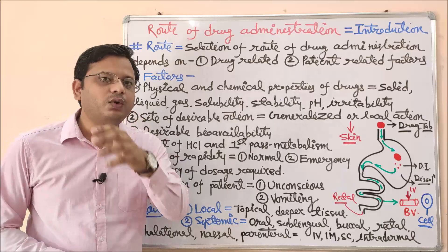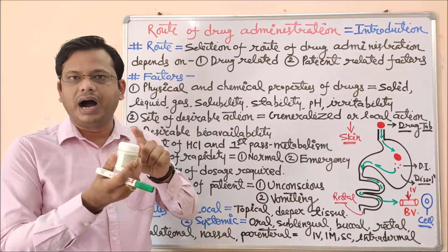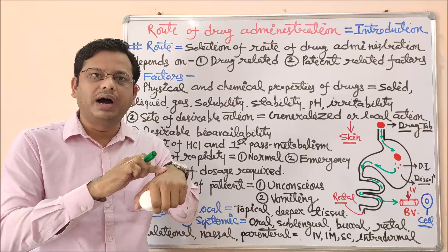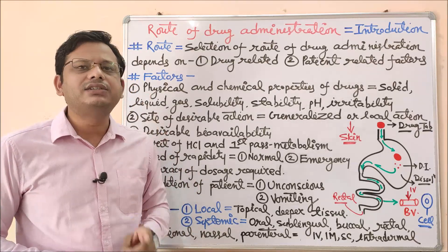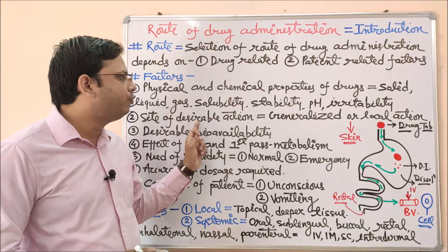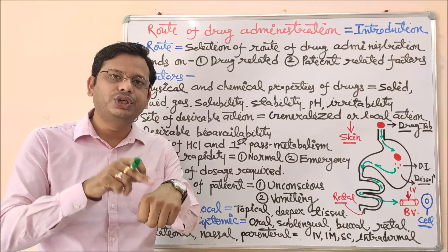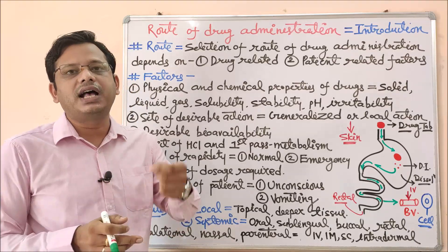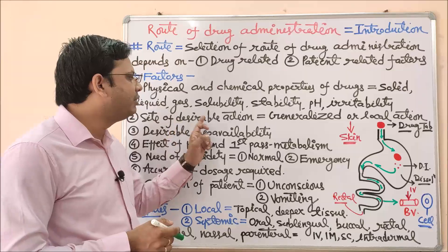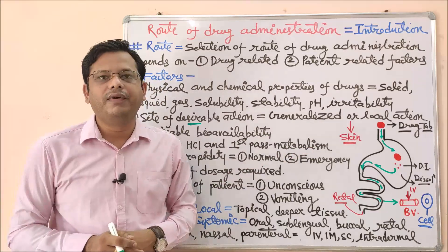The next factor is the site of desirable action. If I have a headache, I should apply a pain-relief balm over my forehead — not on the palm of my hand. The selection of dosage form and route of administration depends on where you want the drug to act. If there is an infection in a particular part, applying a cream or lotion directly on that part will produce faster action compared to a tablet, an inhalation route, or any other systemic route.